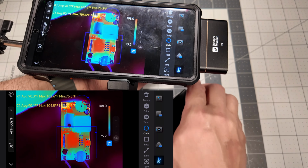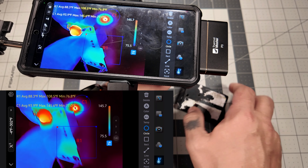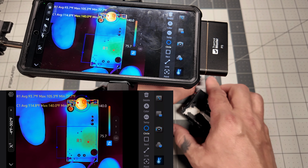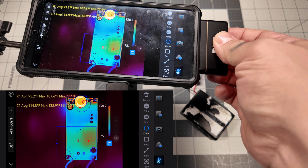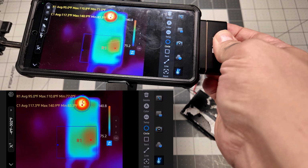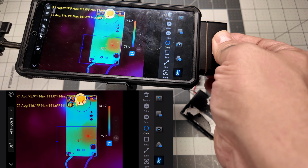Also, if I turn it around, you can see where the IR light was on the table there. And I'll turn this around and I'll do that. Now you can see on the opposite side what components are heating up. And you can see really good detail. I mean, look at that. This is really close up. If I unfocus it, this is what it's going to look like unfocused. And this is what it's going to look like as I go deeper into focusing.